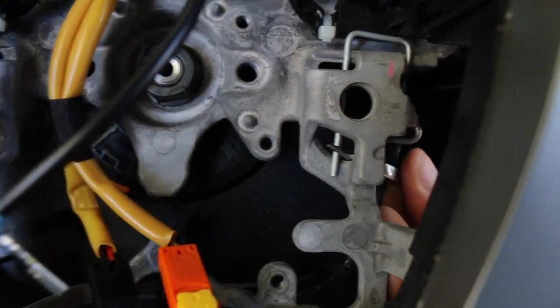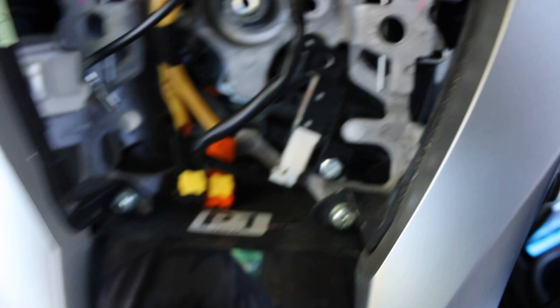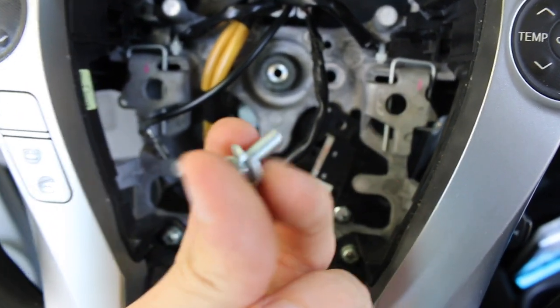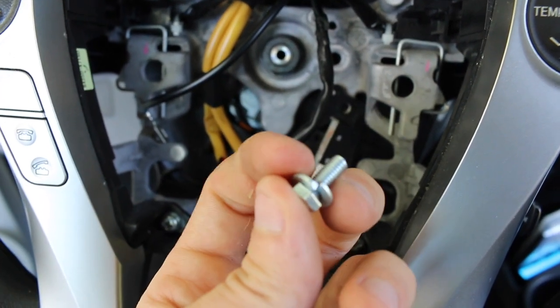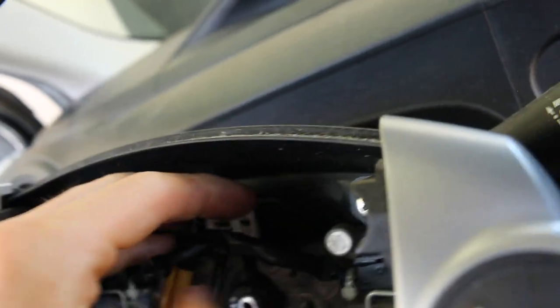You press these clips in and it opens it up — those little cones are where it catches. The cruise control stick sits in right here; there are two mounting points. I'm going to mount it with a lock washer to keep it from backing out, maybe a drop of thread lock. The Prius C is pre-installed with software to run cruise control — they just don't install the hardware at the factory for the base model. So all you need is the cruise control stick and two specific wires, which you can buy off eBay or Amazon. It literally is two wires and a controller for $200.